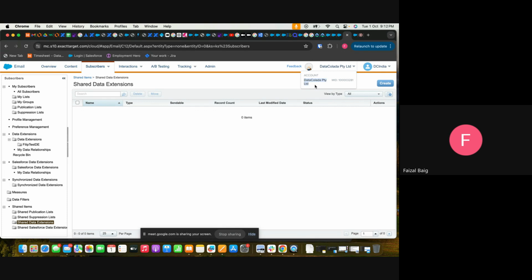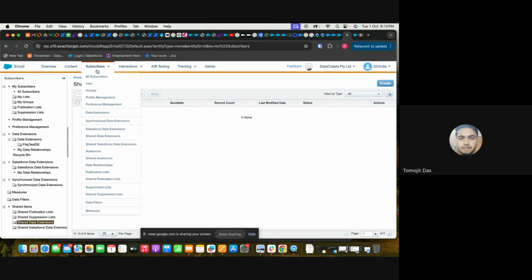If I am adding one more, for example Bong Bong, that will be added as a child. And if I want to synchronize the data extension between Data Colada and Bong Bong, I can create a shared data extension and add all the subscribers into it. So this data extension will be available in the other business unit as well. Clear? Okay.